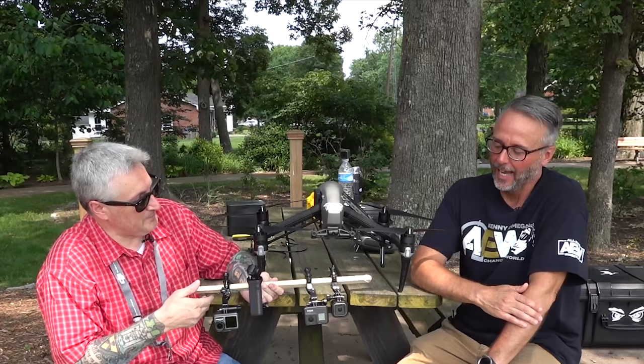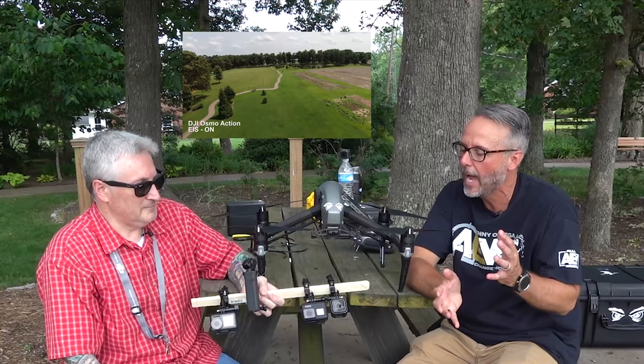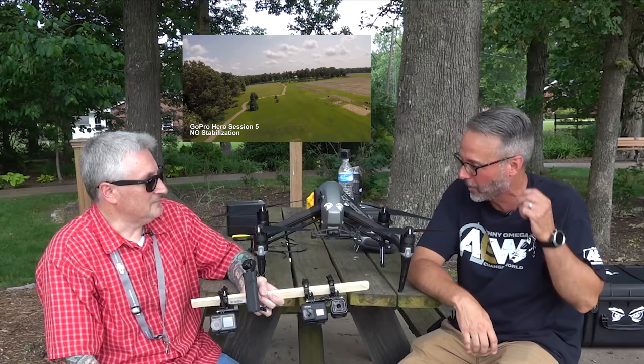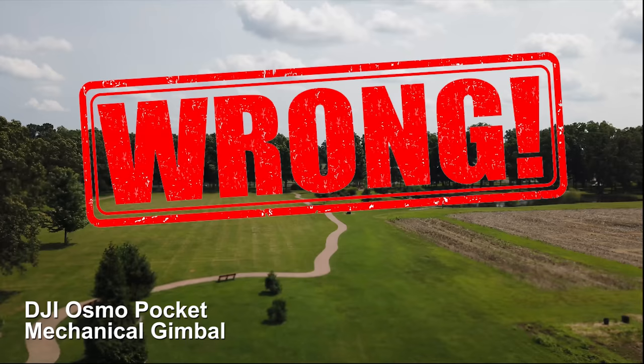I mean, you can't go wrong with the Hero 7. The stabilization on that is incredible. I'm interested to see what the Pocket did. The Osmo Action's brand new, so this would be a great test for it to see if it can hang in there with the 7. Of course, the Hero 5 Session camera is probably going to be as shaky as shaky can get, because like you said, that isn't built to do anything like that. I'm actually thinking that the Pocket will have done the best.